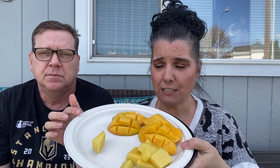So anyways, we're doing kind of like a part two of our Mexican tasting, because there was so much that we have. So we're kind of going for the next week, starting our new week of tasting. We had three different types of mangoes that we got. And I love mango. Bill's never really tried mango. I don't dislike it. But he's never done the mango with the chamoy and tahine. So this will be something new for him.